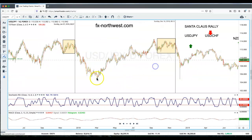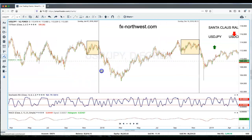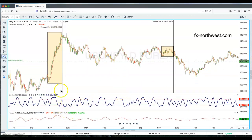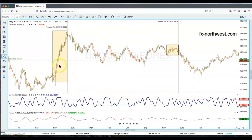Here again, back in 2017, back in November, the market rallied, broke above the moving average line, and continued to rally. There was a pullback and then it made another attempt up to the resistance, and then look what happened in January. It turned around and gave everything back. Okay. Here's a huge move up. This is the 2016 election.